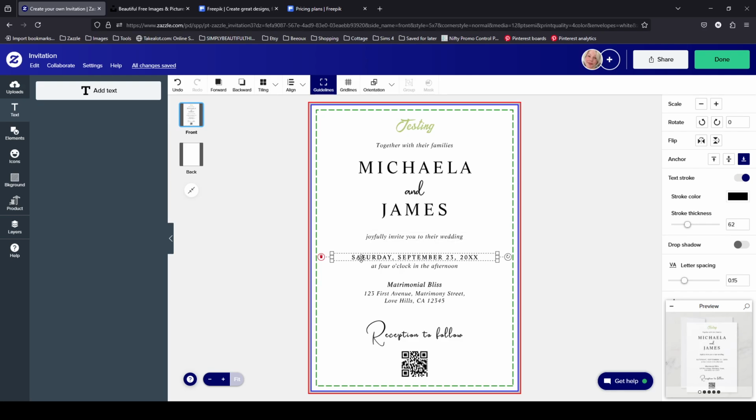Yes, so use that. You can change the dates afterwards, but just while you're designing, make sure that the longest possible date will fit and look all right. So from there you can change the day and the month to whatever you want.